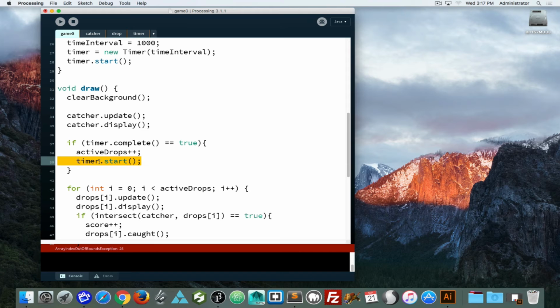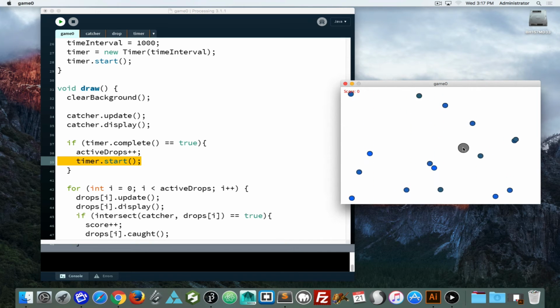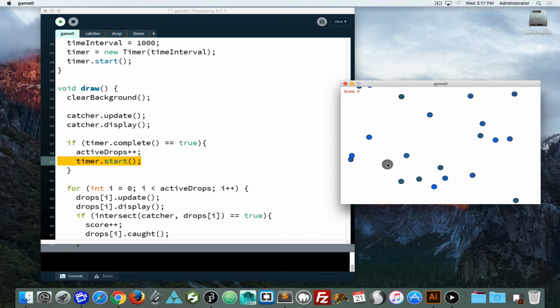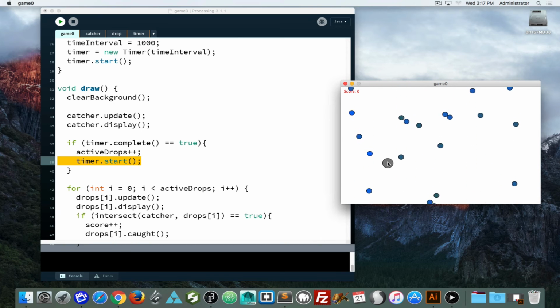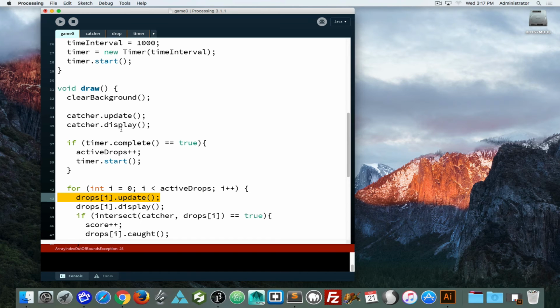Now if I run this, let's see, 1, 2, and what we will have to do is wait, and after 25 seconds, when all 25 drops are falling, and I'm trying to avoid any of them just for fun to get a score of 0 before it crashes. So once all 25 are running, then I will get the out of index error message once more. Now that was pretty slow for them all to come out between drops.